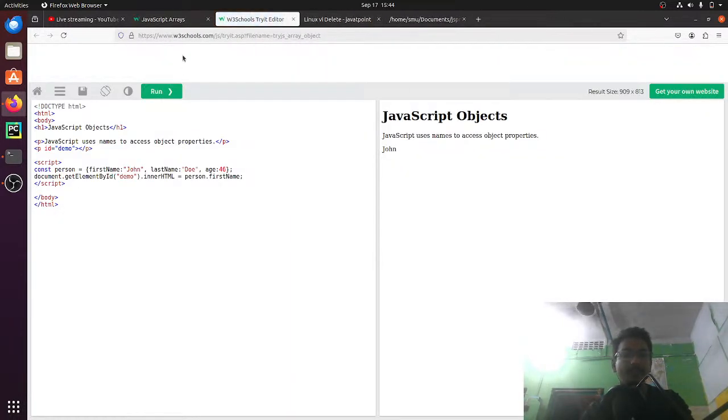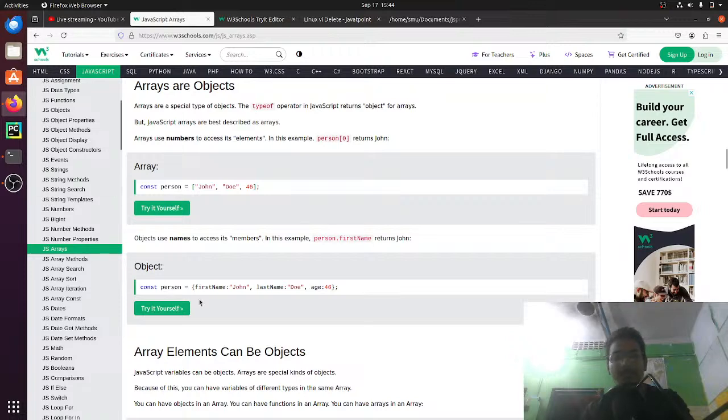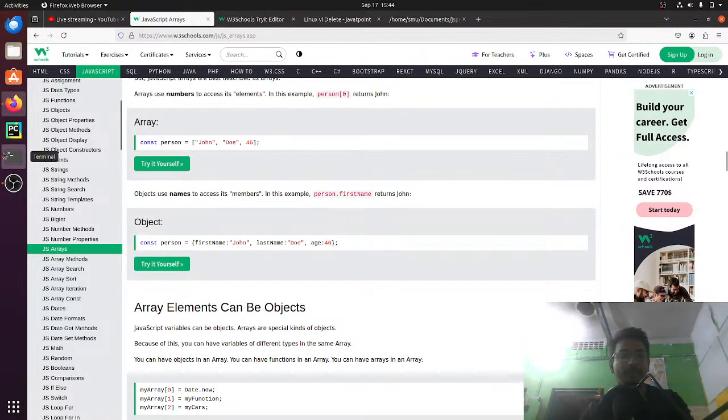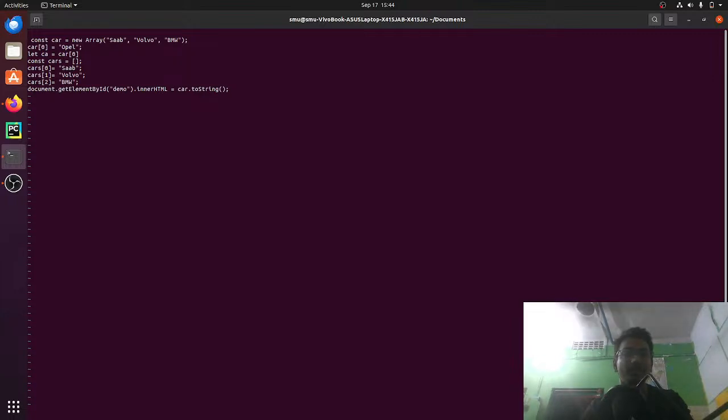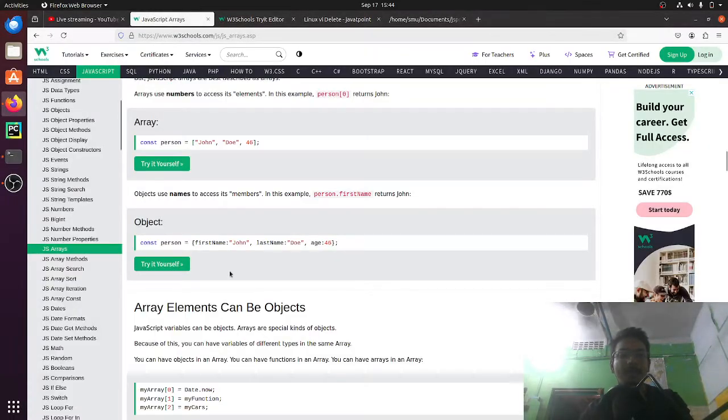What is there? Accessing, so if you want to access this Volvo, right? Leave this as well. I'll press capital O and give print, and leave this as well, and I'll copy this.